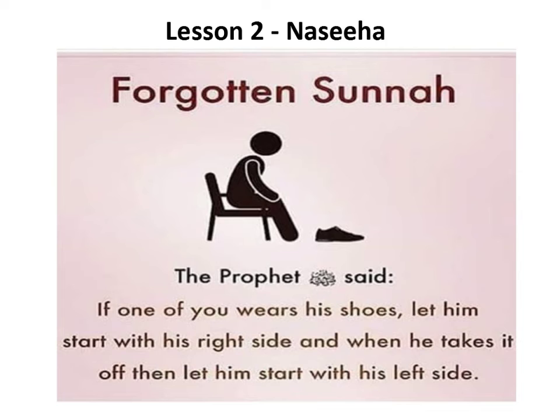So when we put something on, we begin with the right, and when we're taking off, the right one comes off last. The rule is when we put something on, right first, then left. When we take off something, it's left first, then right. Activities of an opposite nature, like blowing the nose and removing any dirt, should be done with the left hand. Anything that's opposite, not a good action, we should do with the left hand, like blowing our nose.